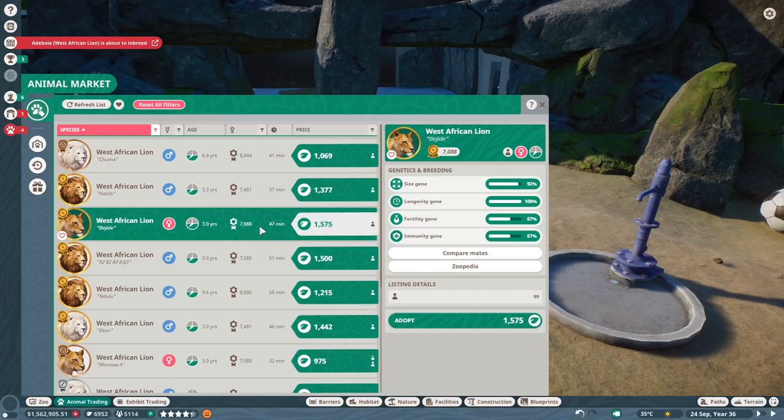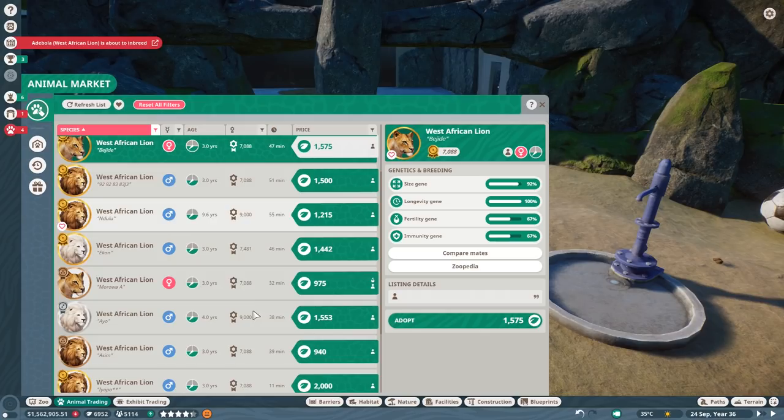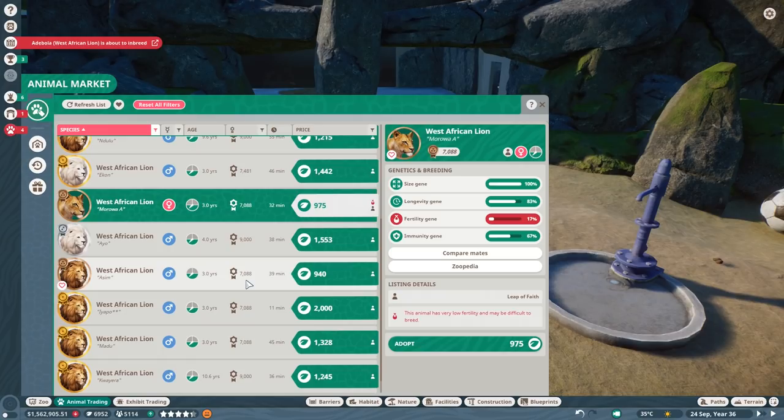This is a good girl. This is a very good girl. Sounds like a cheaper good girl. Are you a cheaper good girl? Hello. I just want to click. Oh my god. No, that's not a cheaper good girl. Yeah, I'm gonna take her then.